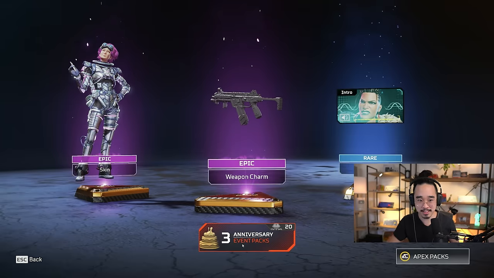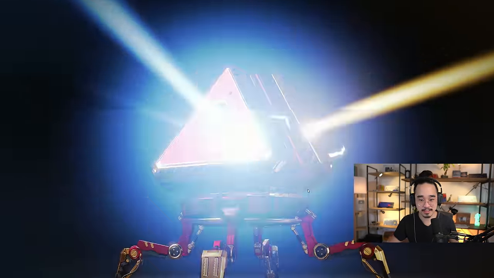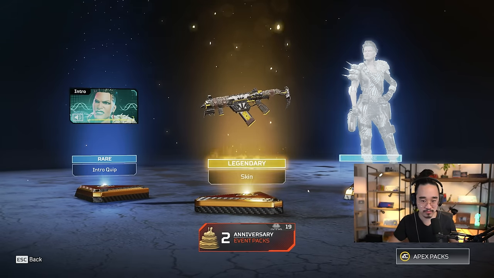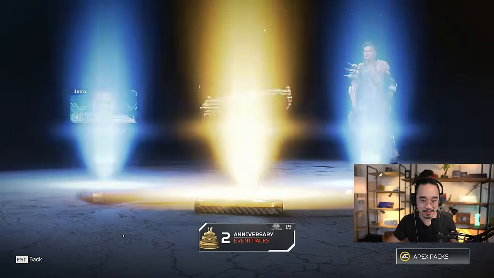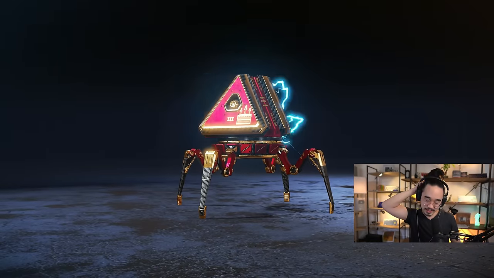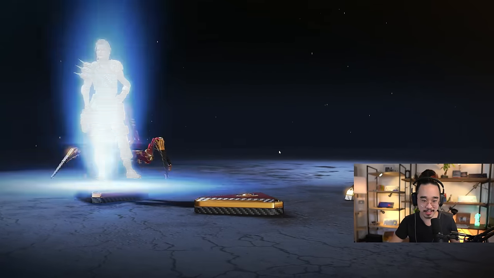Weapon charm. Excellent. Keep cracking open these bad boys. R9 skin. R9 skins are always a hit or miss too. There were some that were really nice for iron sights, but the recent R9 skins as of late have not been too hit. We'll have to check it out in the firing range like I said earlier.